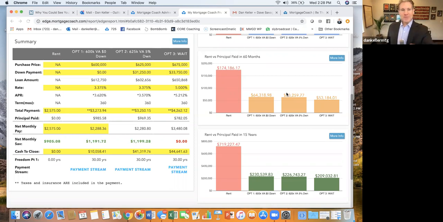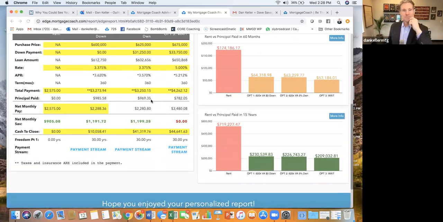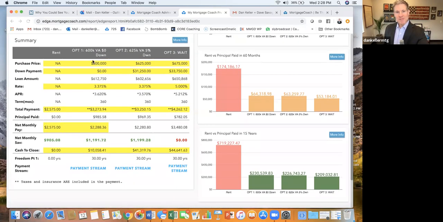He is paying right now basically $2,600 a month in rent, and he was thinking he'd like a mortgage payment right about the same. So we go VA, $600,000, 0 down, total monthly payments $3,200 a month. But when I showed him the net, this line right here, his mind was blown. He kind of understood it in the class, but when we sat down and explained it, he asked me to add another column, maybe go a little bit higher, and then use some of his money for a down payment.